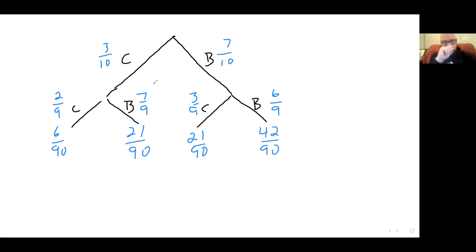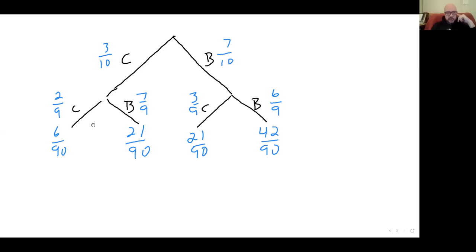So notice that it makes them all nice and comparable, right? It's a little harder to tell what 7 out of 30 is if you compare it to 42 out of 90. It's way easier if the denominators are all the same, because then you can just tell, oh, 42 is bigger than 21. That one's bigger. Right, you could reduce them all, but there's just no good reason to. I forgot what they asked. Anyway, that's the tree diagram. Let's see what they actually ask us to do.